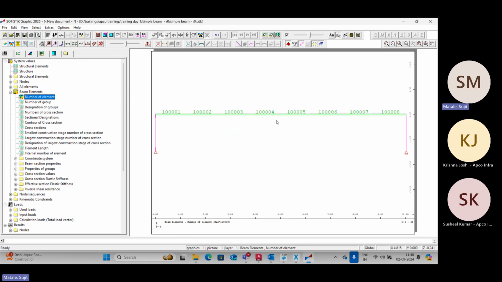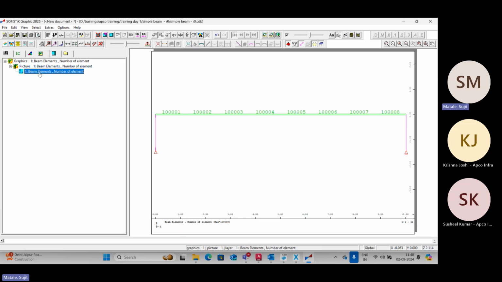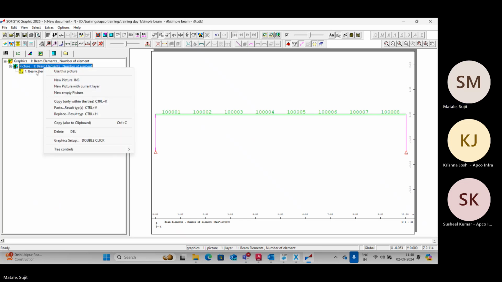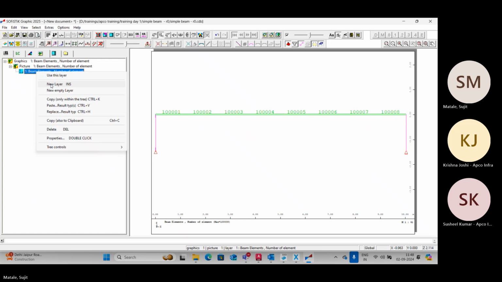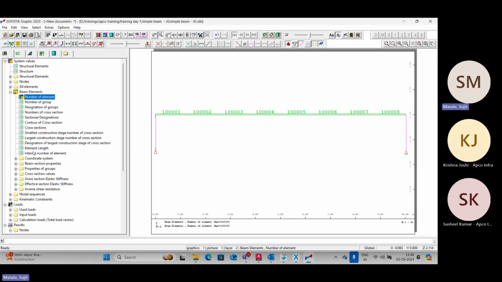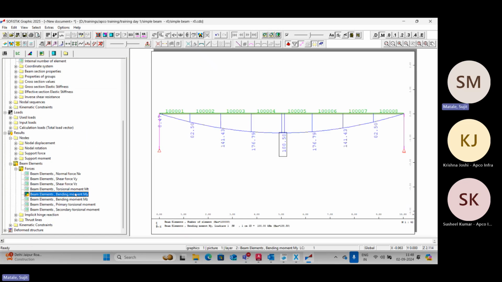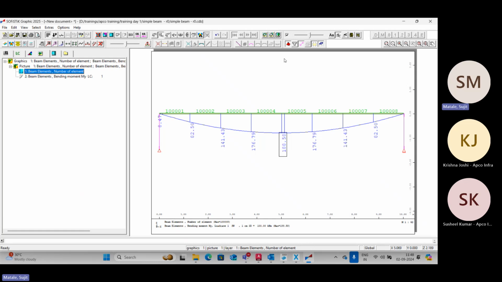You see that this was the 10,001 to 10,000, those things. And let me just go back. There, and I want to show here My. So I'm showing you now for each of the beam elements what is my My value. Okay. So any data that you have in your model file that can be visualized through this particular WinGraph thing, everything. So right from start to end.